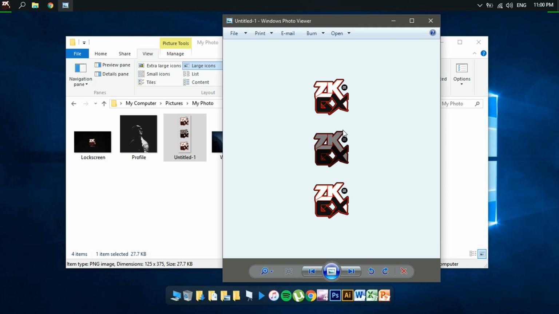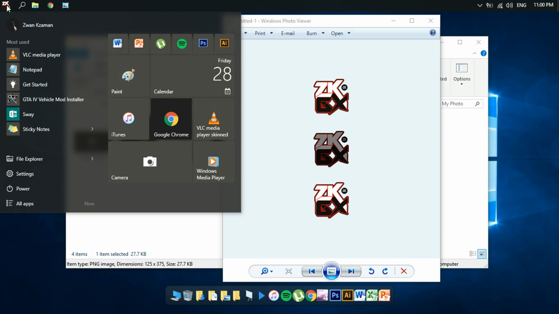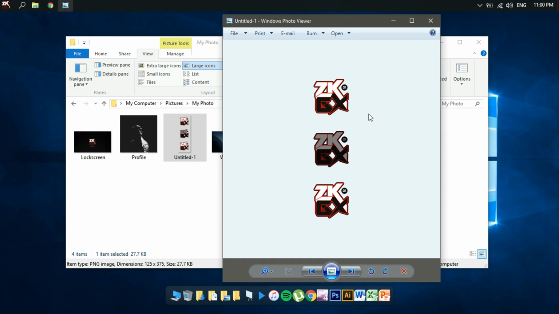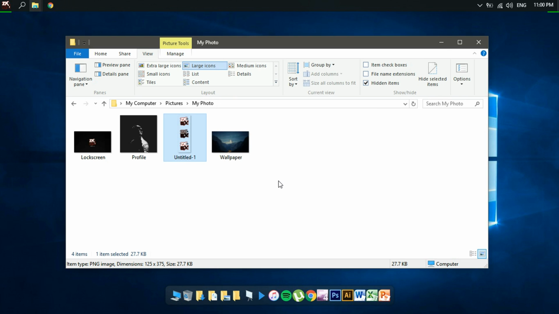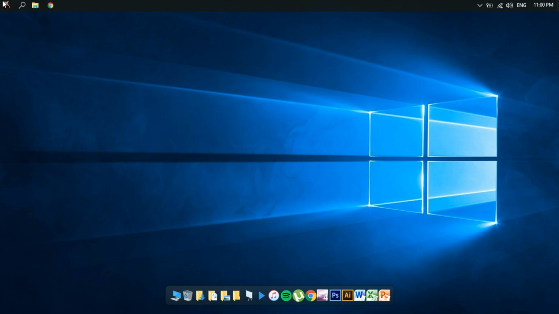The middle one will be the one that goes darker when you hover your mouse. And then the last one is when you click on it. If you want to know how to make this, I'll create another video and show you how to create this one. Right, so that's how you replace that thing.